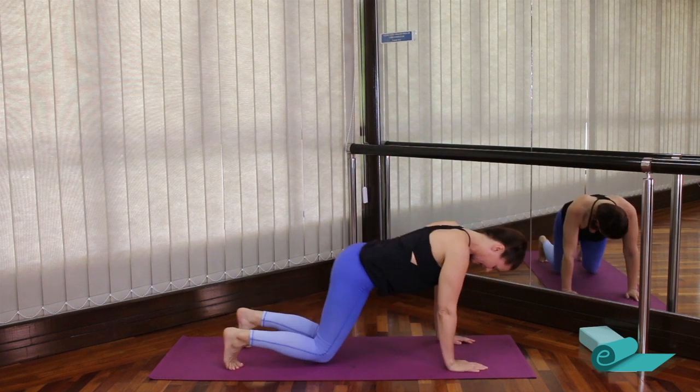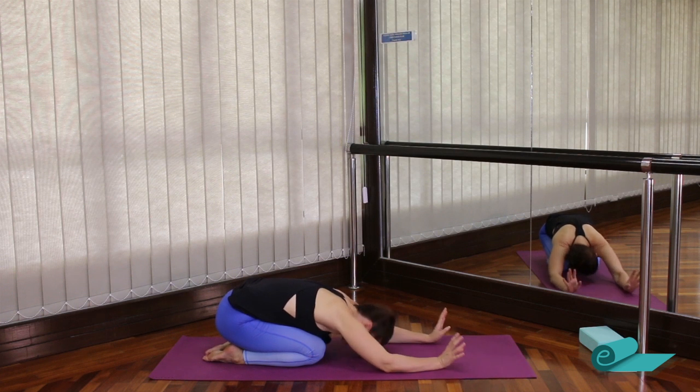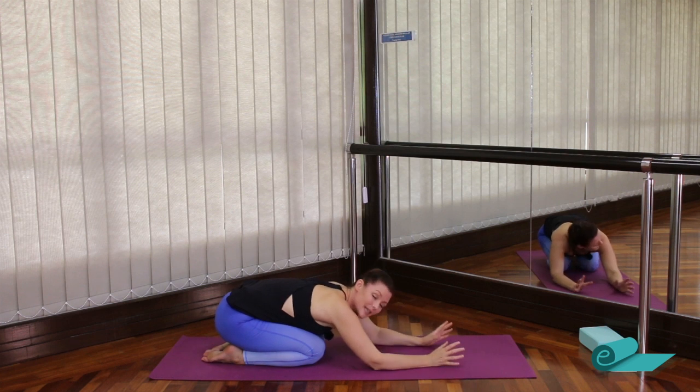We're going to just sit back now into child's pose, round the spine. Now, if you're doing a lot of this wrist weight bearing and you're feeling pain in the wrist, don't worry, it gets a lot easier. And in fact, it's quite good for you to strengthen the wrist with weight bearing. So keep at it, just use your mat if you need to, rolled up, or use a towel.